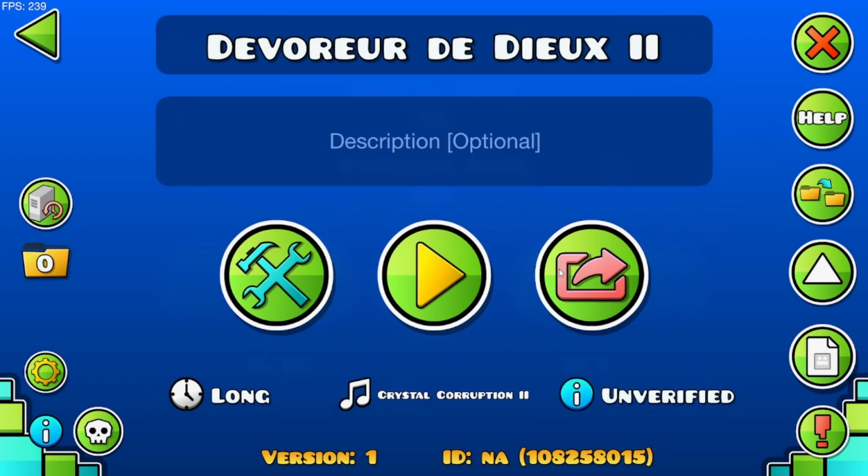So if anyone knows how to max out the stats playing GD or uncap them, then let me know and I might play Devoruer De Dieux II. But anyway, that's the video. Turns out Devoruer De Dieux won this one, which is I guess kind of expected considering it's a 1.3 million object level.